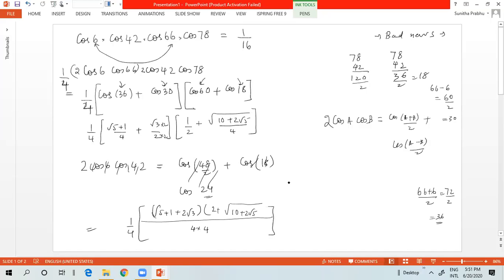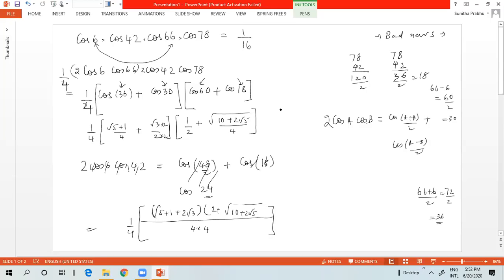And when you multiply that, this is going to be very tricky, no? How do you work this out? Are you sure we have taken the right values? No, as per my book, it's not. So it's supposed to be cos 72 and cos 60, right?